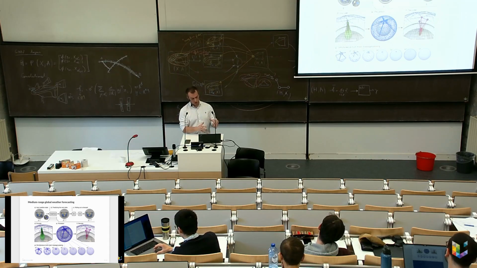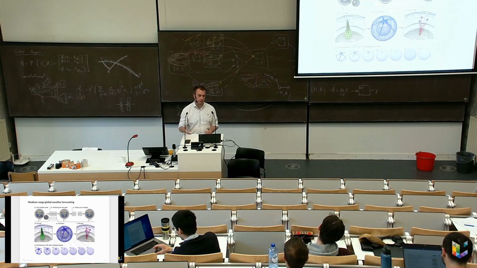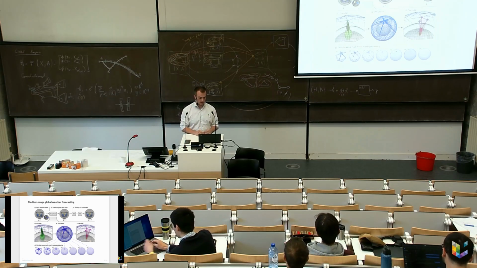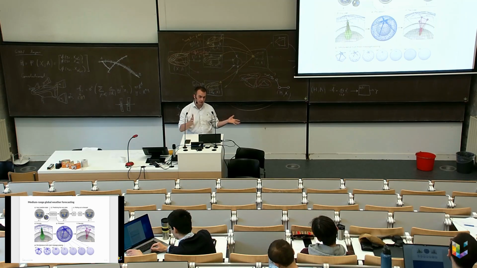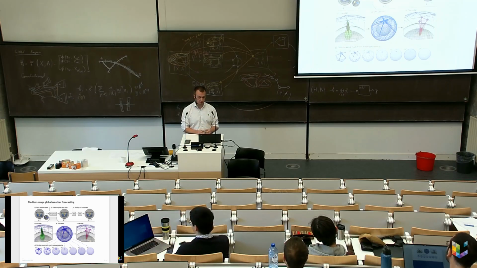And usually what we do for regular numeric predictions of the weather, we use numerical models that implement physical equations to predict what will happen next in the next hours, in the next days. This is very slow, but we can accelerate that if we replace this part by a neural network, which will take the current state as input, which is very big in this case, and then predict the next state as output. But for this to work, we need to have a meaningful and appropriate representation of the state, which in this case is very naturally represented as a graph.